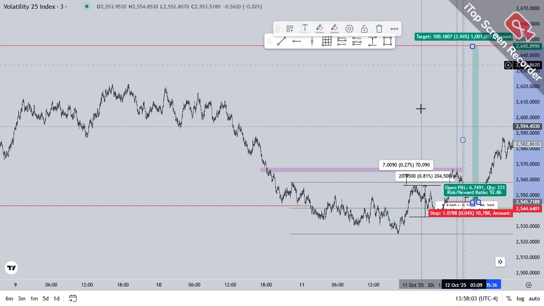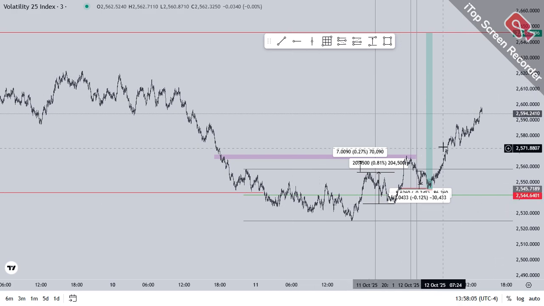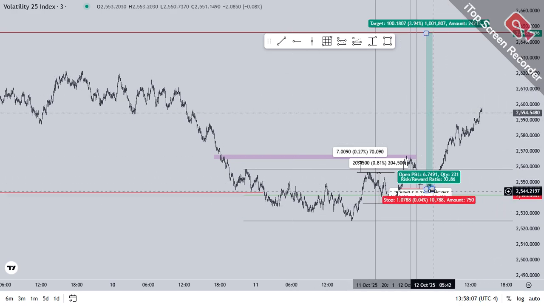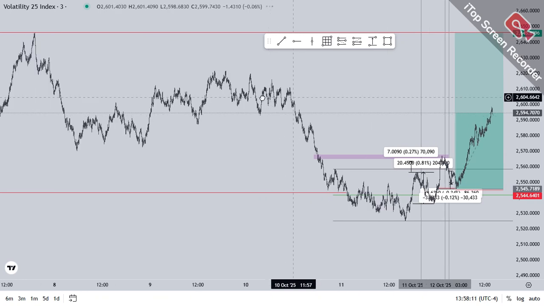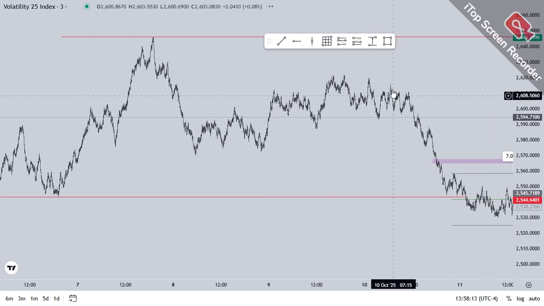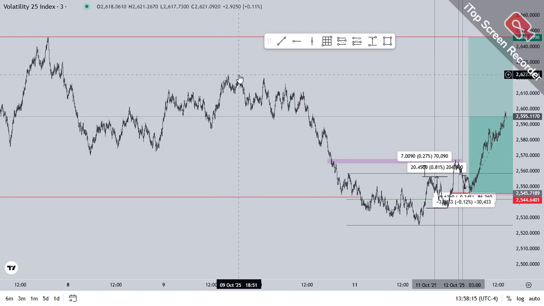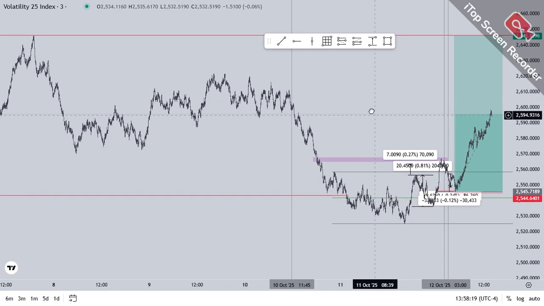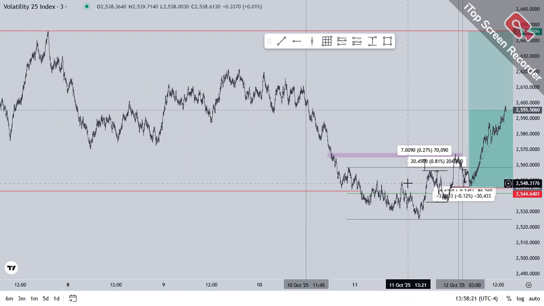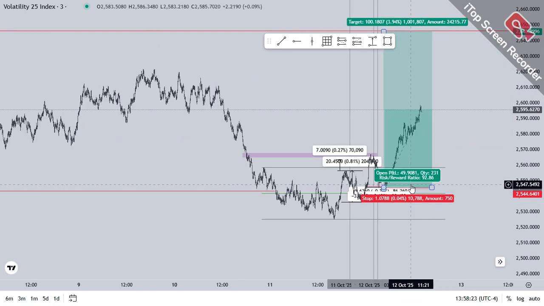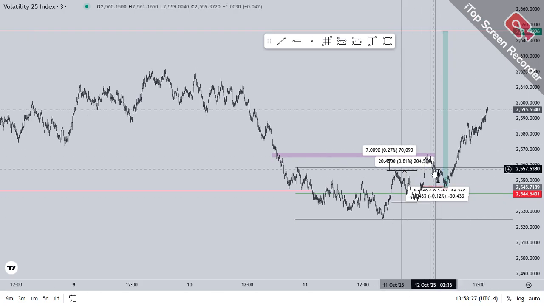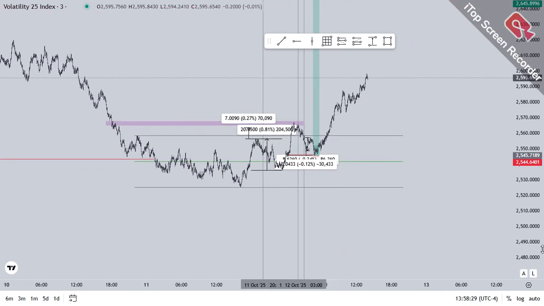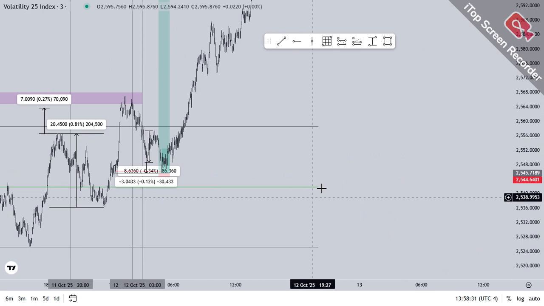So it's as if we are over exaggerating the take profit, but actually that is where price is coming to, right? That is where price is coming to because we have the whole of this as liquidity to be swept. Price is going to come to that zone. So that is the first entry. Let me walk you through the second entry.